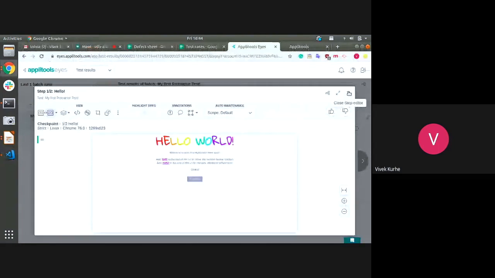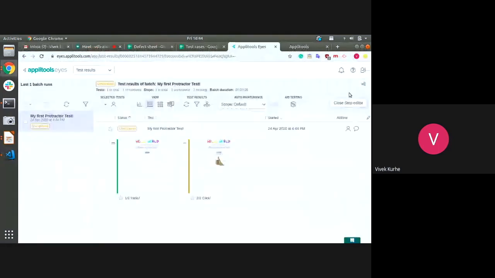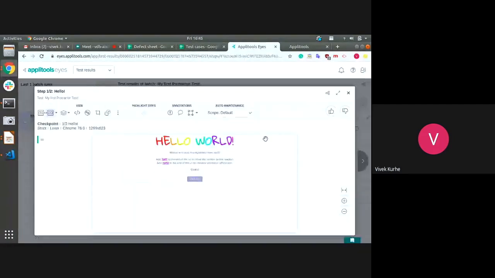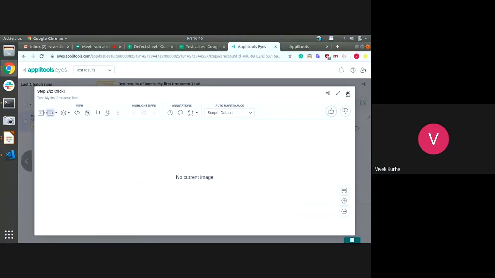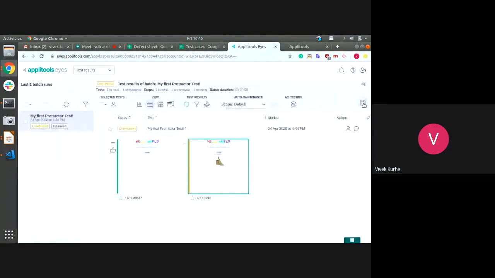Ideally, it should take only one screenshot, but let me explain why it's not. When Applitools takes a screenshot for the first time, it goes into unresolved state. It lets us examine the screen and decide whether this screen is as per expectation or not. If it is, we save the screen by clicking on the thumbs up. After saving, it saves this image as a baseline image.